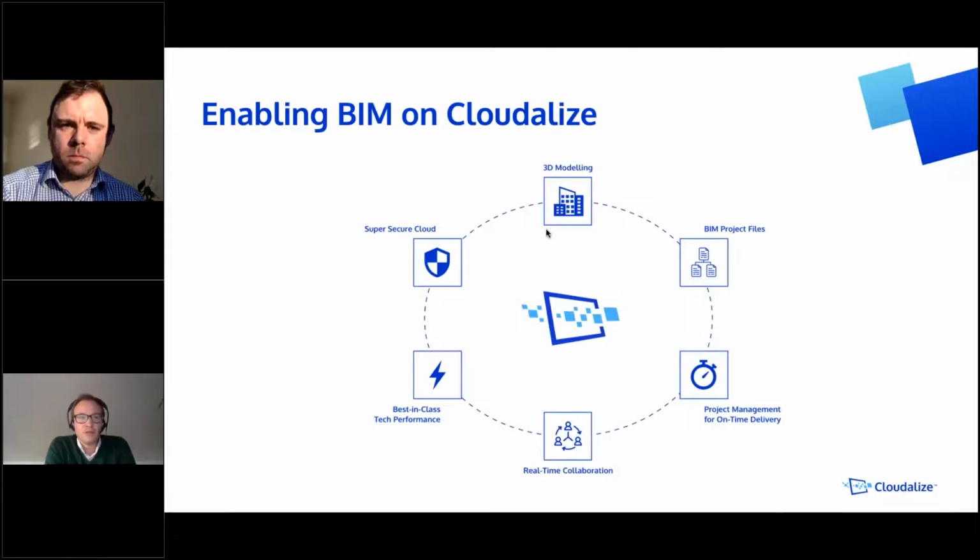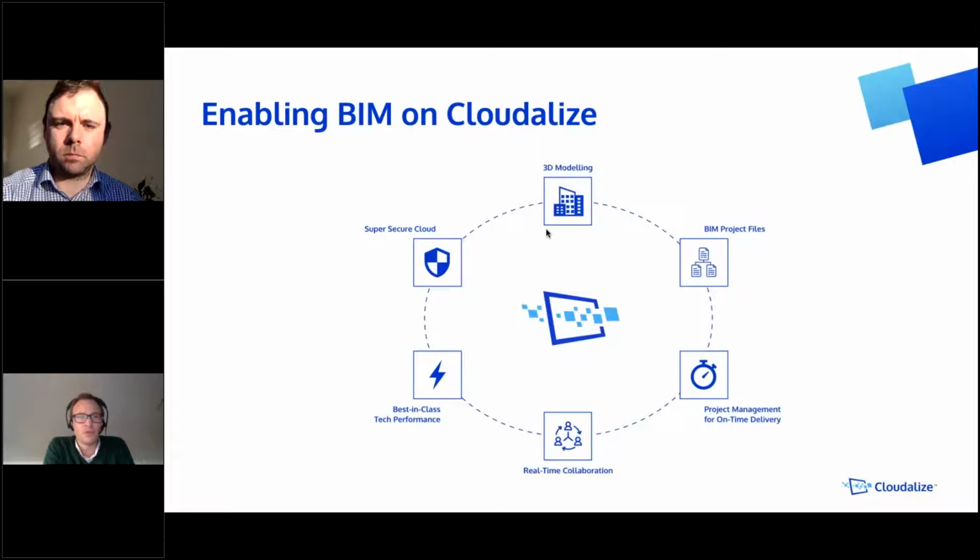As we know, building information modeling, or BIM, is gaining momentum to soon become the construction industry's chosen methodology for delivering projects. And while our cloud platform enables BIM for architects, our solution helps companies with the following core elements: the 3D modeling.